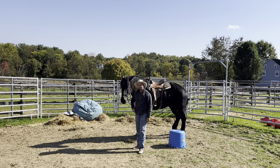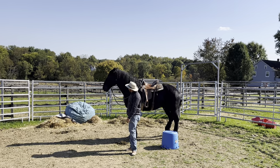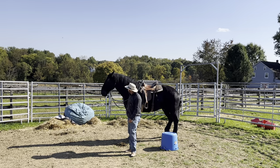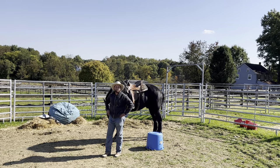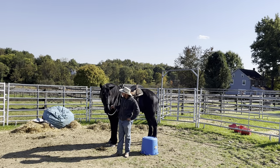This is the biggest horse I've ever been about to get on. He's been ridden but there's some holes - he bucked off his owner. He's a big horse, pretty intimidating. Right now he's just here to fill these holes and become a safe horse. They say he was just pushed a little too fast.